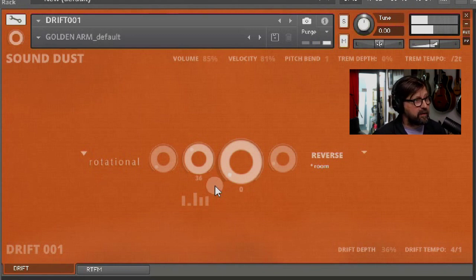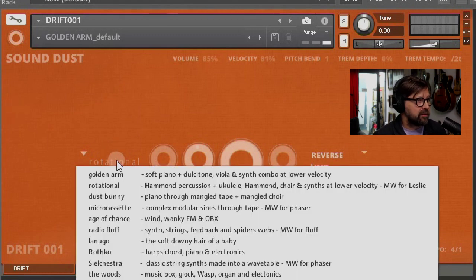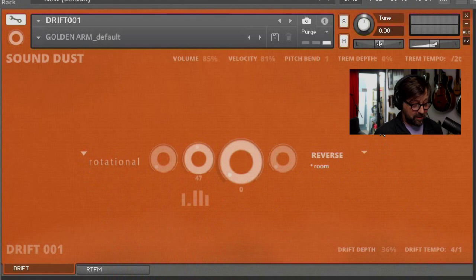This is made out of Hammonds, and it's the percussion sound of a real Hammond in a real room, which I recorded in Mikey Rowe, Hammond King's studio, who was also responsible for the hammer instrument. But this is a new kind of binaural recording, taken at the other end of the room. And you've also got other Hammonds, and it tells you what else is in there. So that's a combination of Hammond percussion, some ukulele, some choir, and some synths at the lower velocity.